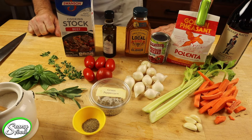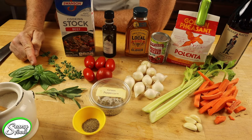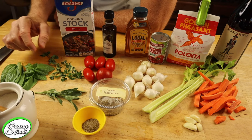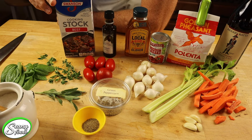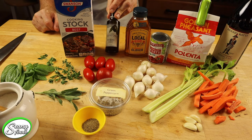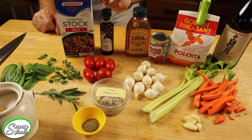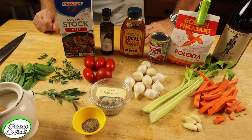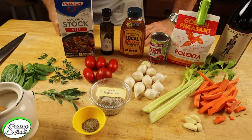We're here at the ingredients table. First off, we've got some fresh ingredients from the Shawney Food garden — nice fresh basil with giant leaves, some sage, oregano, and thyme. We're going to use some beef stock, and fresh aroma tomatoes from the garden. We'll use Bella Grace garlic-infused olive oil — there's a link at the bottom of the show. We're also using a little bit of honey, about an ounce, to offset the acidity from the tomatoes and create a nice balance.